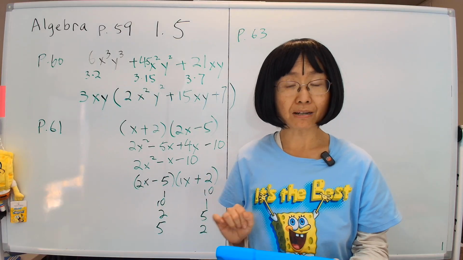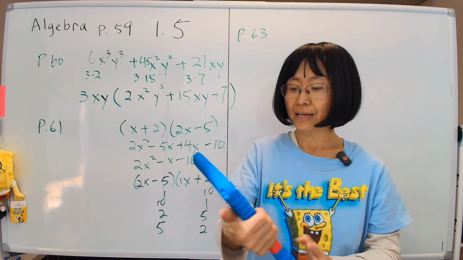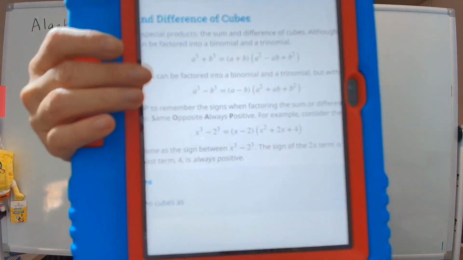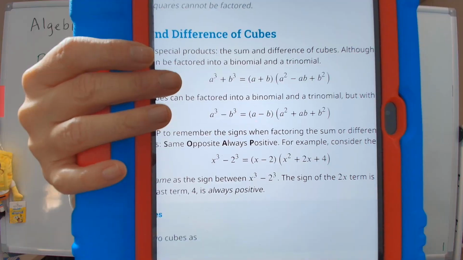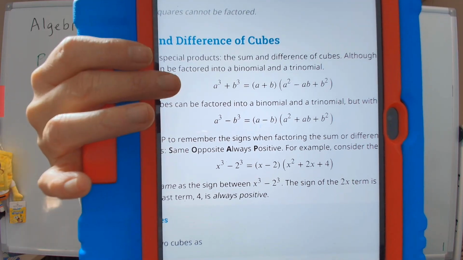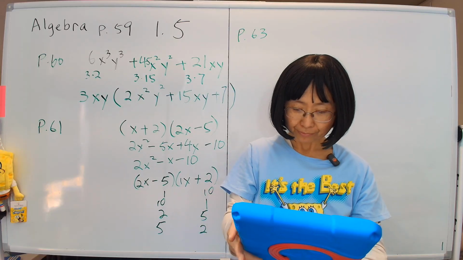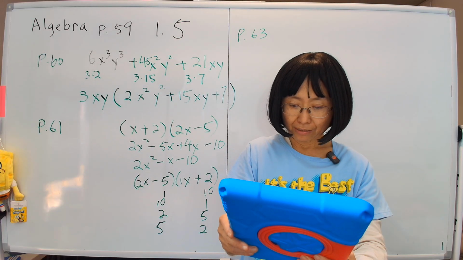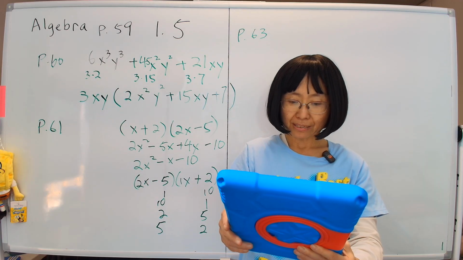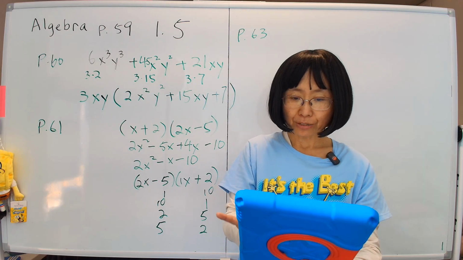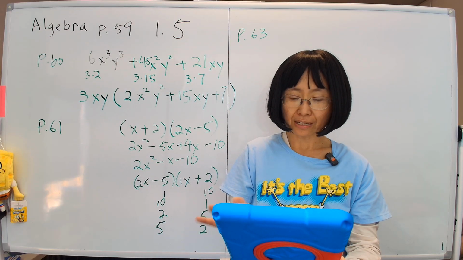Now please do that yourself though. I would like you to confirm what I just said by multiplying the right side out, to make sure that the book didn't mess up and give you the wrong information. So multiply the stuff on the right side to make sure that it equals the left side. That would be good practice. So having said that, now that we have the formulas, we can use them to factor certain things.